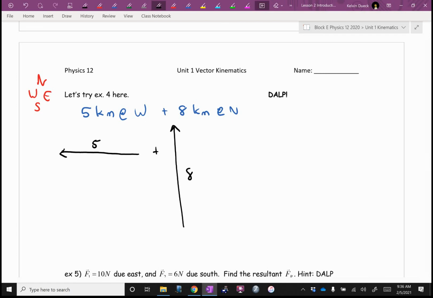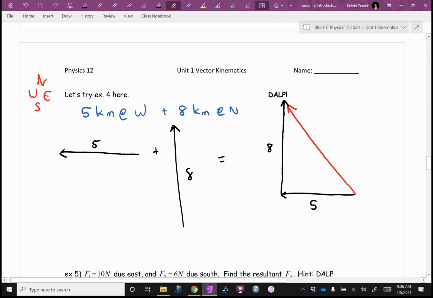Davis, how would I add those two vectors together? Draw them. So what's it going to look like? Here's my answer. This is weird. I know we're doing math with pictures. This is vector mathematics. I would go 5 this way, and then tip to tail, 8 that way, and the resultant is from the tail of the first to the tip of the second. That is the displacement. I'll label that with a D and then a vector sign for displacement.